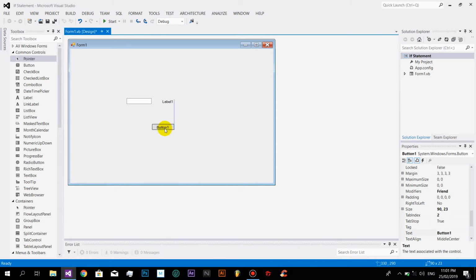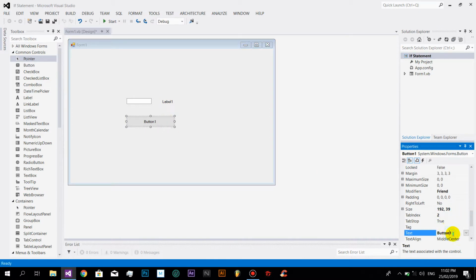So this button will serve as a somewhat like condition reader. So it will read if, for example, whatever you're going to input in here, if it's 75 and above, then automatically the student will be remarked in here as passed. And if ever the value is below 75, then automatically it will provide a remark in here that the student has failed.